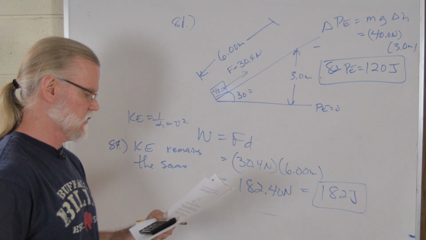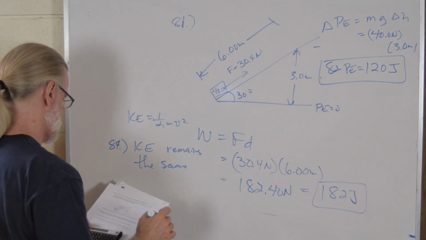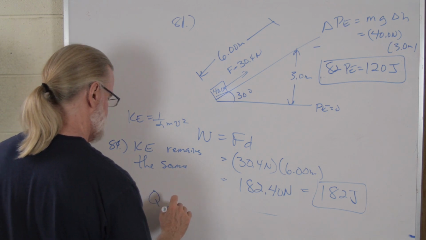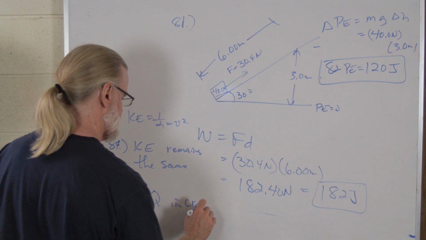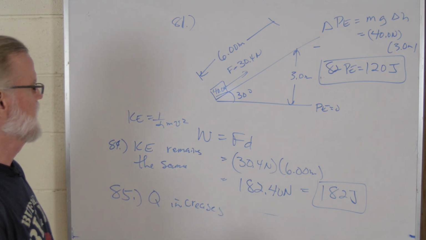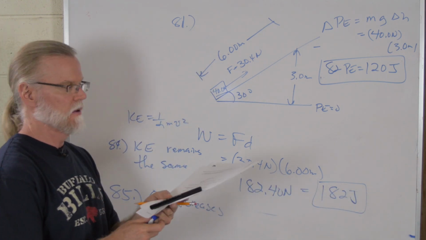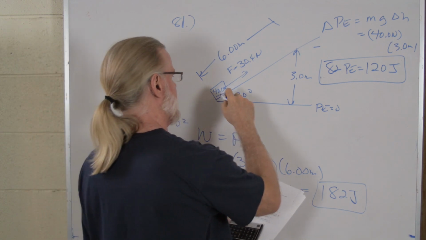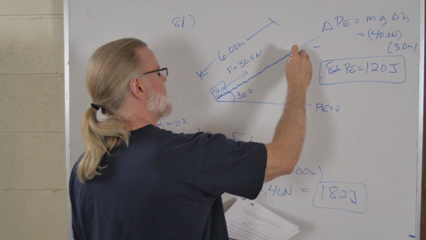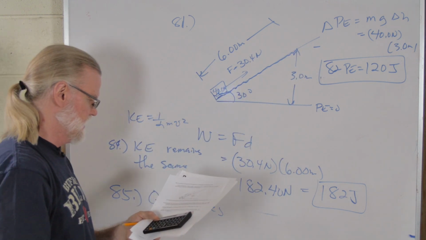What happens to the internal energy of the crate as it slides along? Internal energy increases. Q increases. Remember, internal energy is Q. Q increases as you go up, and indeed, when it gets to the top, 62 joules of internal energy has heated up. Anyways, the ramp heats up, and so does the crate. It doesn't really heat up, it increases its thermal energy.